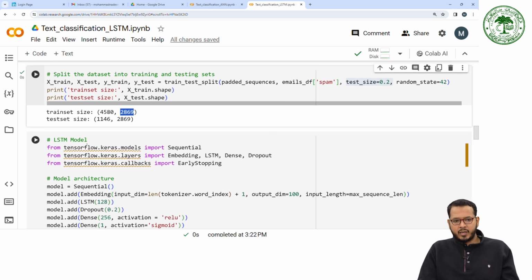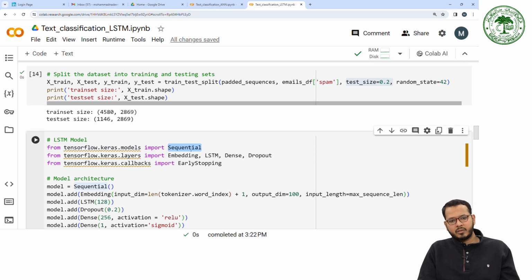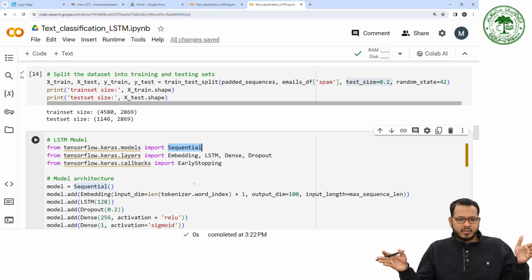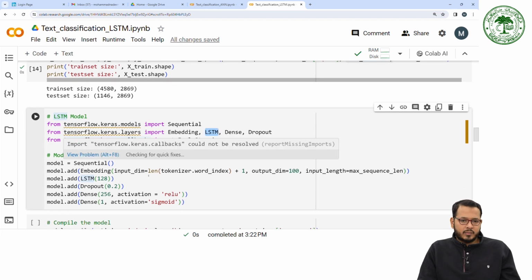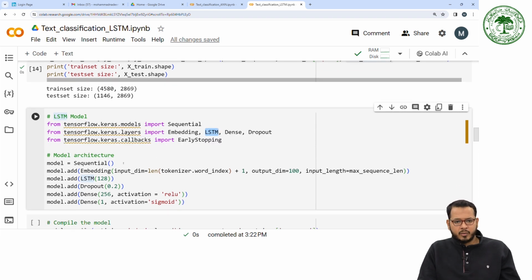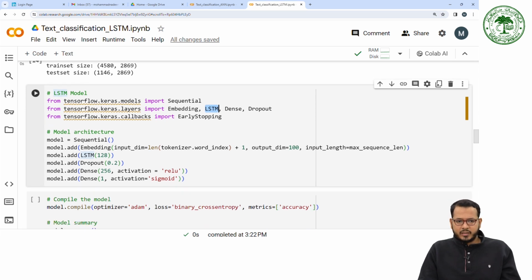Now let's create the RNN model. For that, we will first take the sequential model. Once again, sequential model here means that we will have one layer, it will process the input, and the output will go into the next layer, and since we are maintaining that in a sequence, that's why we are considering a sequential model. We will consider different types of layers. So the embedding layer is there. LSTM we will consider as the recurrent layer here. We will also use the dense layer, and dropout we will also apply, and we can use early stopping and some other callbacks also. So this is the model architecture.